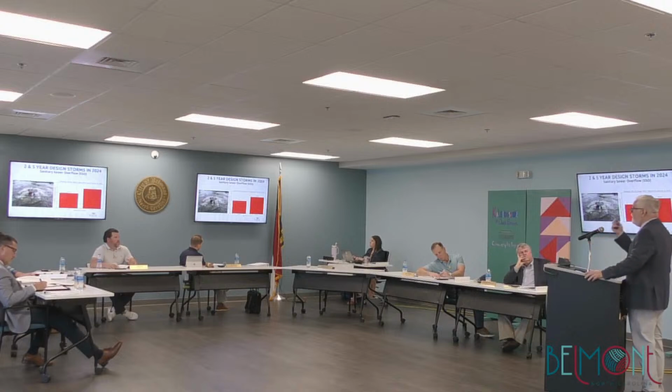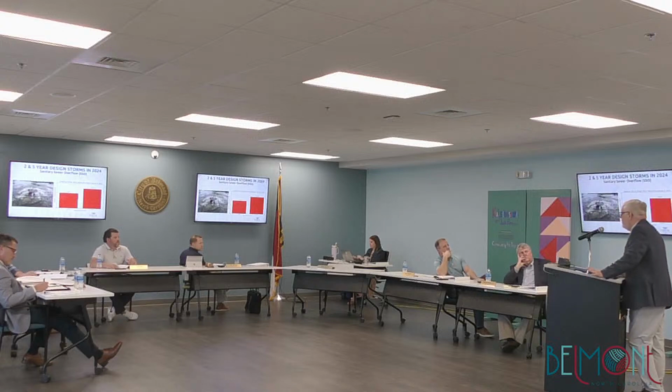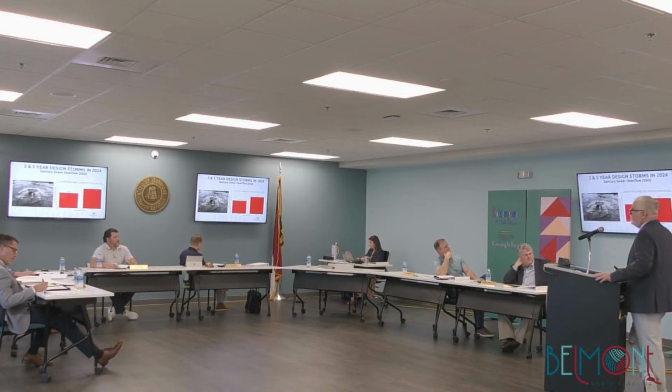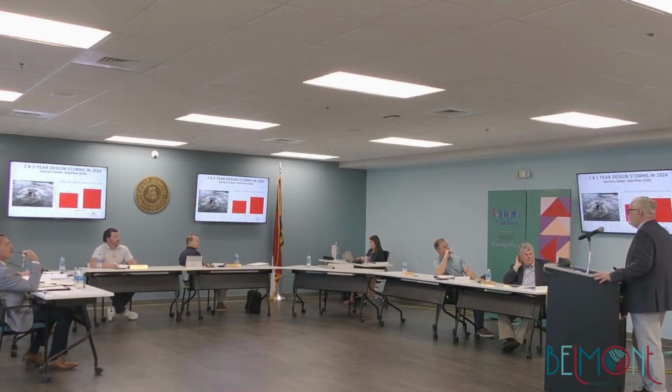Now, if I go to Hurricane Helene and you have SSOs there, everybody had SSOs. We're never going to manage to handle the worst of the worst disasters or some of these largest events. Everybody understands that. It's not practical to design a system to handle the worst of the worst. But these storm events, 2 and 5 year, are pretty regular occurrences. And ultimately, I would suggest, as you consider this, that this may be the right level of service target that you would want to manage to.